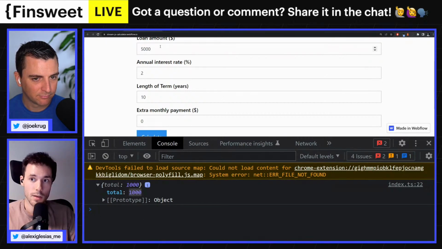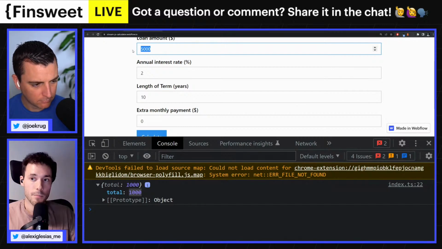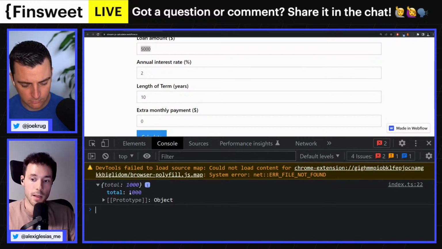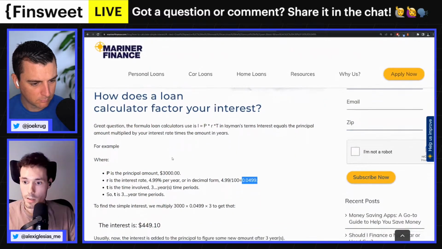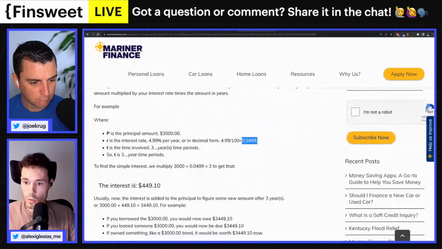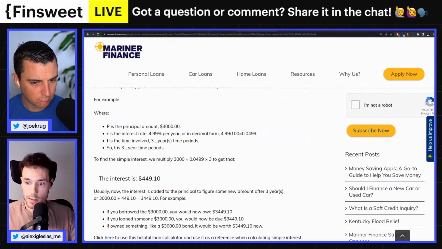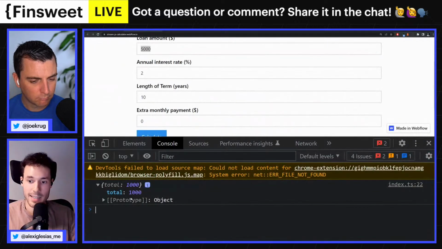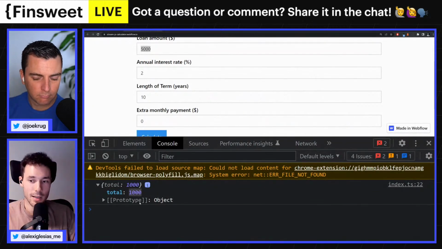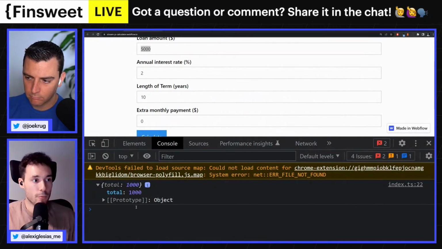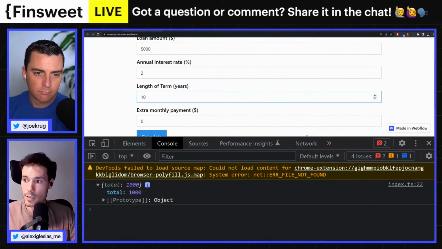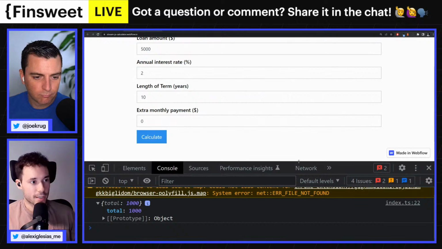So we know that in total we have given back 6,000. So we have the 5,000 plus the total, but let me make sure. So, yeah, we're calculating the total interest. So this means that this $1,000 is on top of the money that we were about to return. Okay, that's cool. We have the first step.